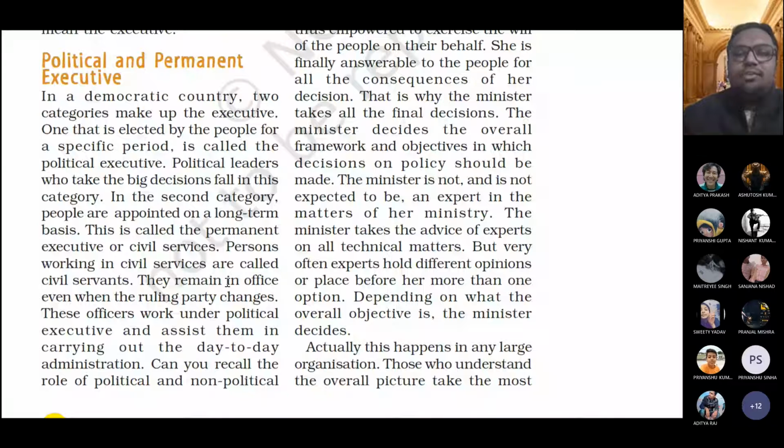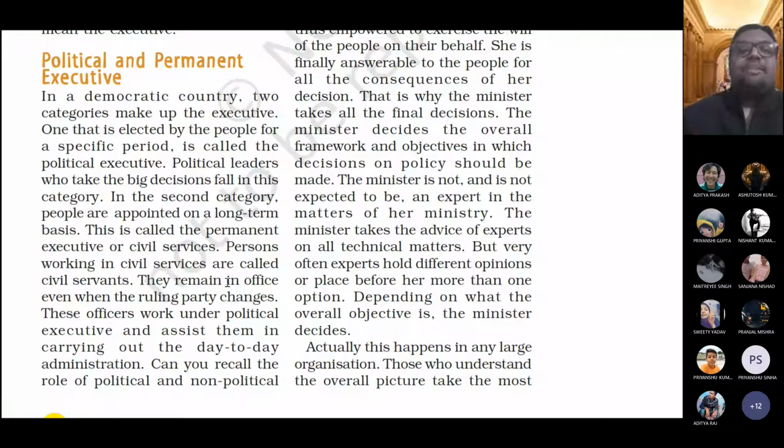Okay, who becomes ministers in the Lok Sabha? The member of parliaments whom we choose in general elections, who the people of India choose in the general election, they only become the member of parliaments. From those member of parliaments, there are 543 member of parliaments, isn't it, students? Yes, in the Lok Sabha. From those 543 member of parliaments, the prime minister, he chooses his cabinet of ministers. He chooses cabinet ministers from among them. So those cabinet ministers and the prime minister, they are the political executive.